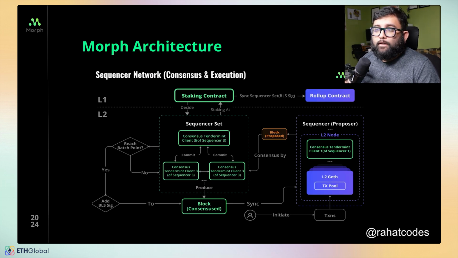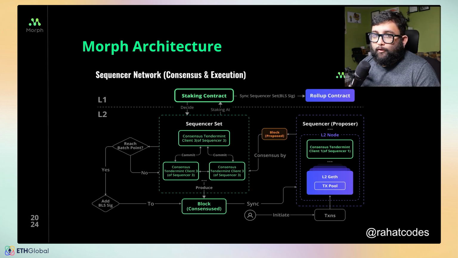First, it's going to be the sequencer network. Sequencers are responsible for creating your transactions and putting them into blocks. So, in the case of Morph, what we have is a sequencer network. Rather than having just one sequencer going through each of the blocks and creating these transactions, we have a set. We have a staking contract that exists on L1 or Ethereum that governs which sequencer is going to be creating the current block. So the sequencer gets chosen through the selection process and then starts to create the block. Tendermint is what we use for consensus between the sequencers.